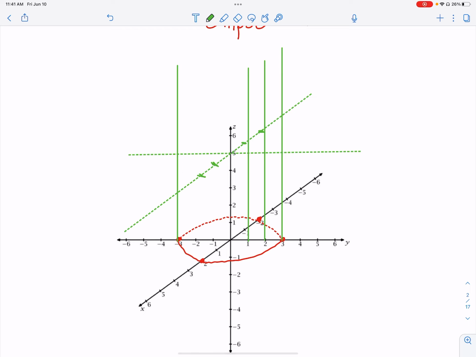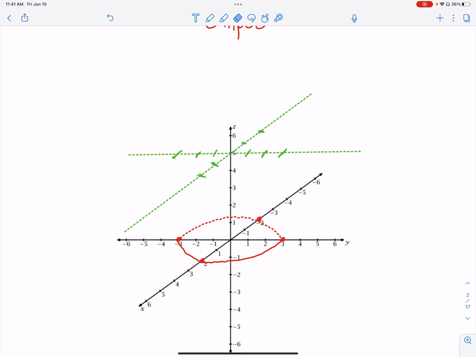I only need this side. So, okay, I got 1, 2, 3. That's just 3. The other ones don't really matter. I only need that 1 to look good. All right, so I erased those lines now. So notice now I have that shape up here.